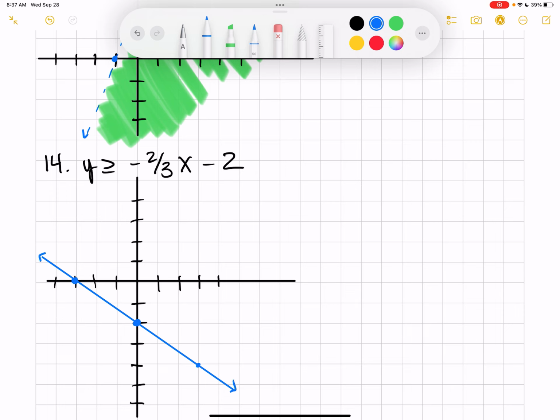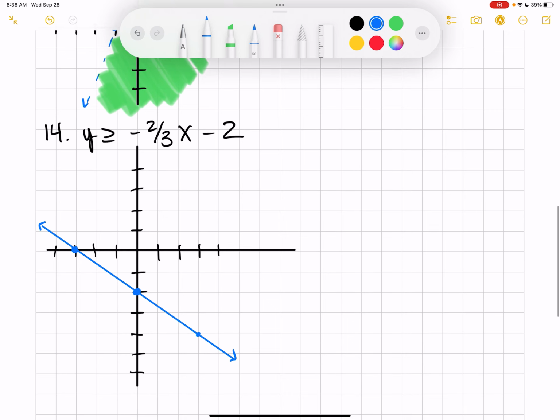Now, if you have a pencil, obviously it's not as big of a deal, but if you had drawn something solid and you realized it was supposed to be dotted and you were using the colors or whatever, if that were to happen, now this one's obviously not, but just draw an arrow to it and label it as dotted. I don't want you to do that on every single one of them, but if you're like, oh man, I wrote it and I did it wrong, just write it like that, and that way I'll know they realized it was supposed to be dotted and they just accidentally drew it. If you have a pencil, just erase some lines in it.